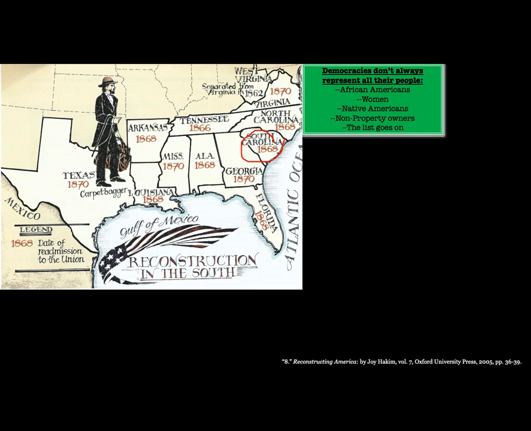But the voters in South Carolina, the state that was the first to leave the Union and was a real hotbed for Confederate sympathizers, needed to elect a new legislature so that it could write a new constitution and then join a changed nation. That's what all these numbers show down here.